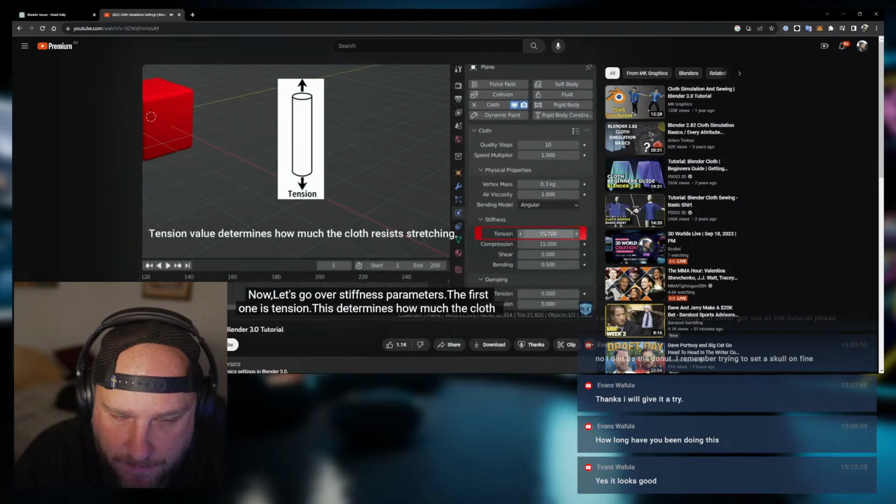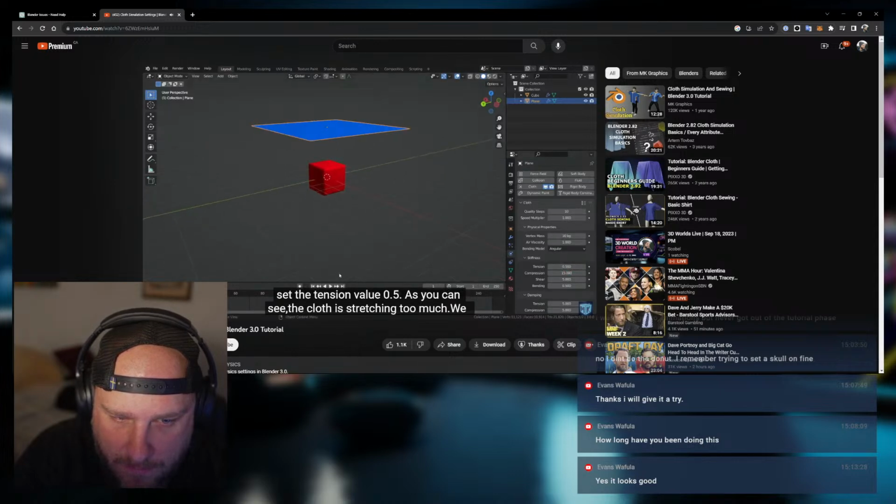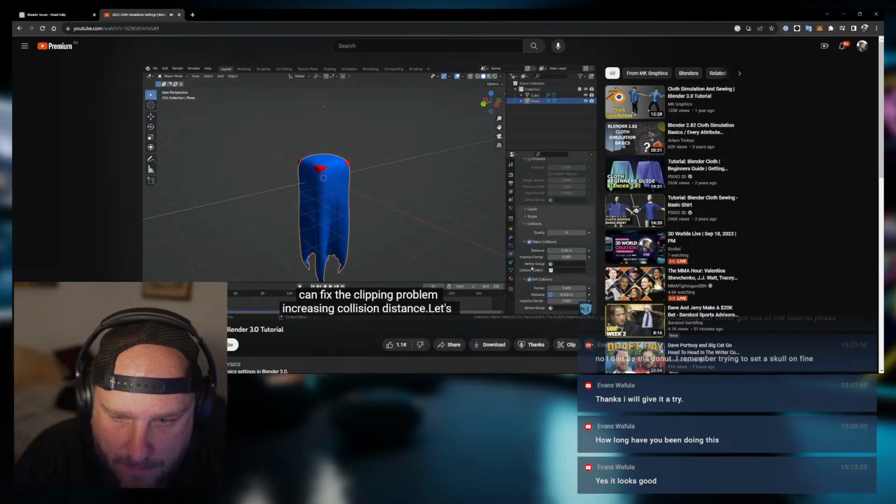"The first one is tension. This determines how much the cloth resists stretching. To see better this effect on the cloth, set the cloth mass to 10 kilograms, and set the tension value to 0.5. As you can see, the cloth is stretching too much. We can fix the clipping problem by increasing collision distance."